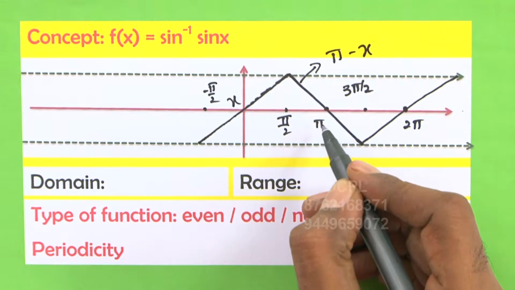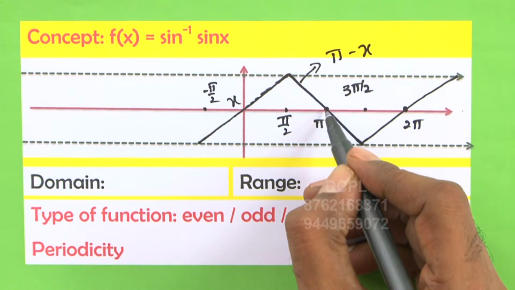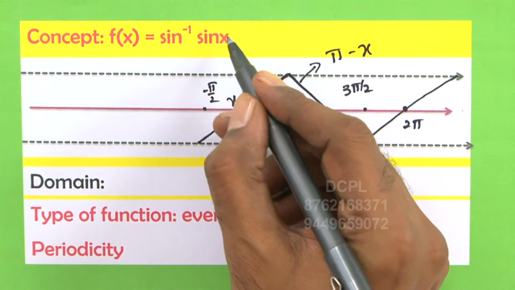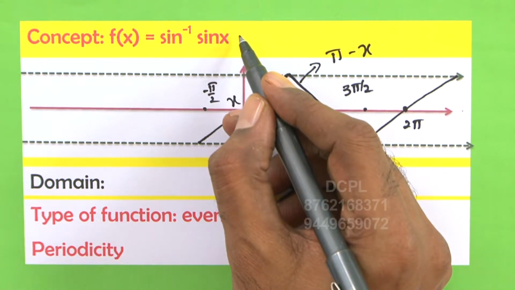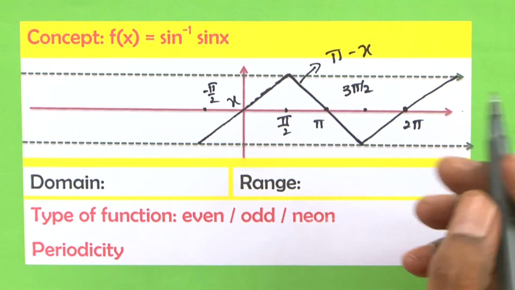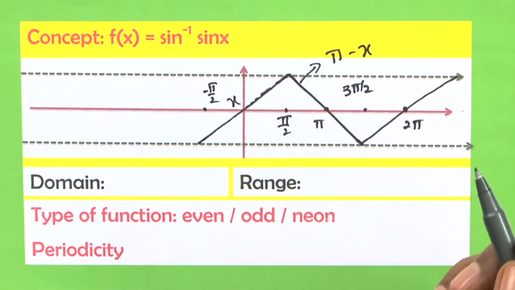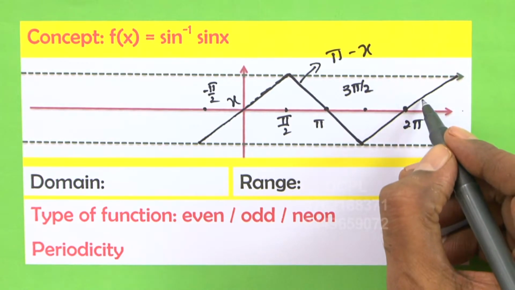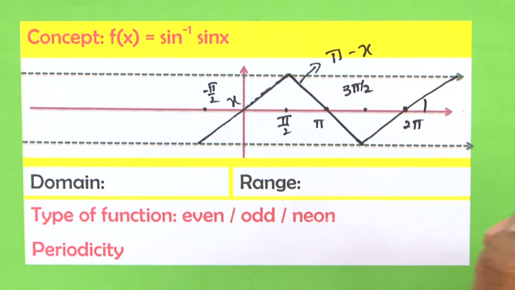How can you conclude that it is pi minus x? This is pi, right? This angle is 45 degree. This line meets y-axis at pi, 0 comma pi. Y-intercept is pi. Slope is minus 1. Actually, it is minus x plus pi. I am writing it as pi minus x. This slope is 45 degree, which is 1.